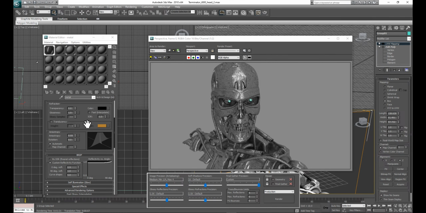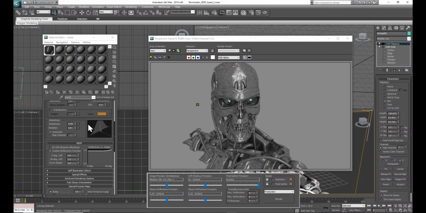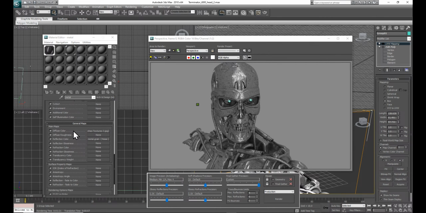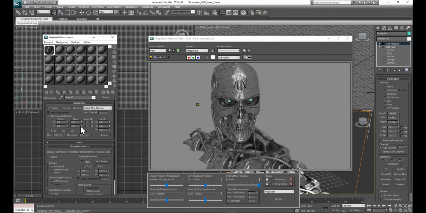So I'm going to get back to the top, and to the bottom actually. Under the diffuse color, I'm going to click on that texture. This is our scratch texture. Click on it, and instead of tiling 7, let me use tiling 5. Let's have a look. If you use tiling 5 on U and 7 on V, it's going to scratch out the textures, so it's going to be more scratched.